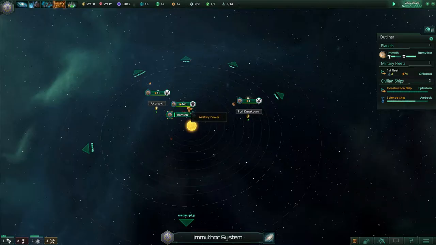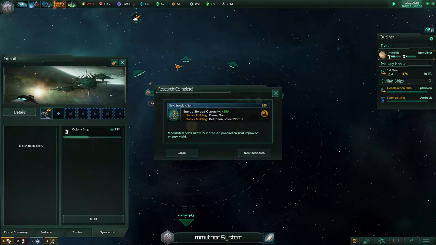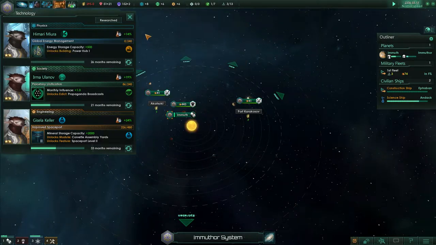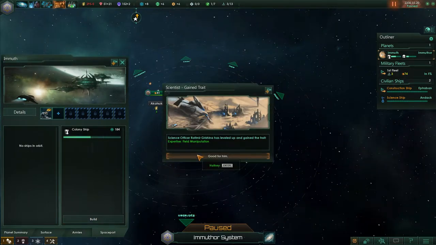How long will it take till my colony ship is ready? 205 days. Research complete. Oh, negative. New research. Great. The power plants can be updated, and I will also go for the power hub, which also gives a +10 bonus.